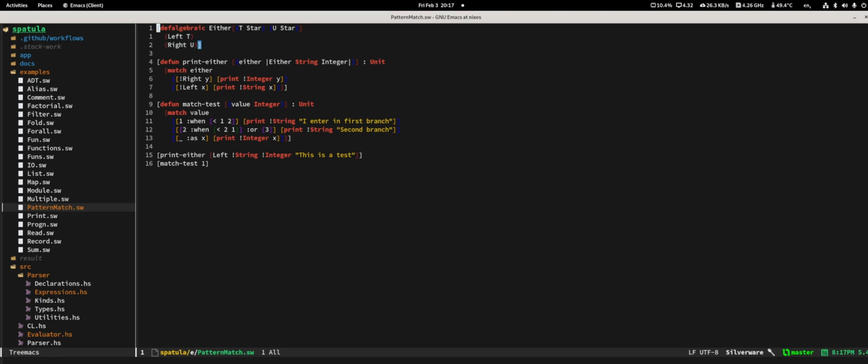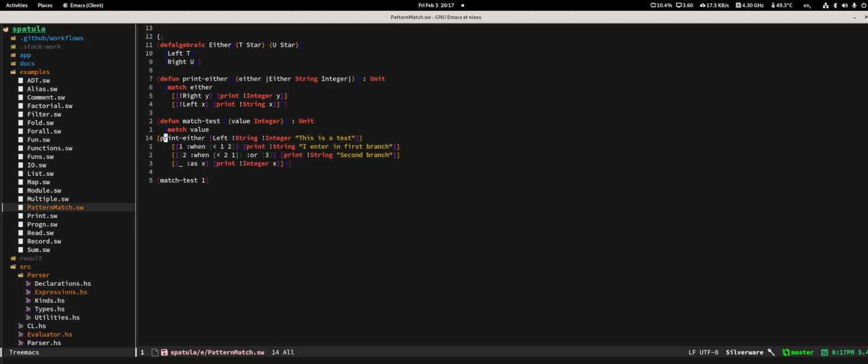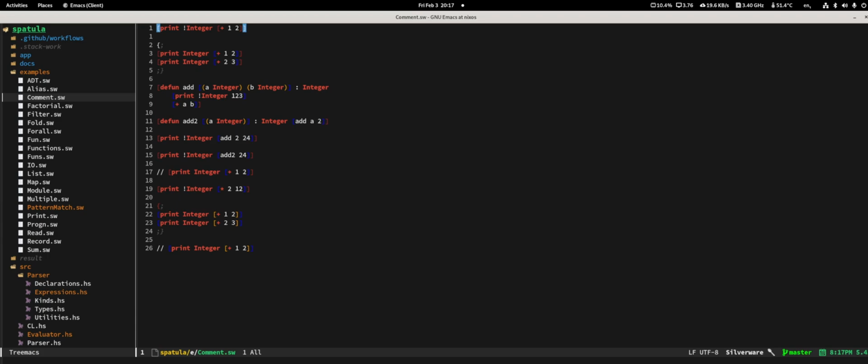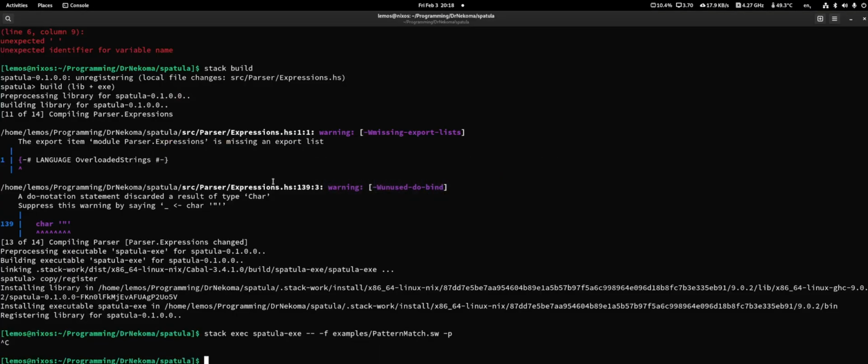Let's do the following. Have you looked if you have any left recursion in the parsers? Wait, I forgot how to make comments, people. It's been so long. Oh, it's like that. Okay. Maybe in the OR pattern, I don't know. I think it's this, right? Okay, so let's remove this sum type case.